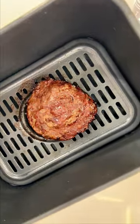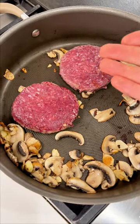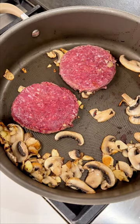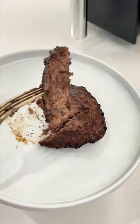And just like that, a quick and easy dinner for you. But let's say you don't have an air fryer — all you gotta do is take two of the frozen patties, throw them in a pan with some mushrooms and some garlic, let them heat up, mix it all up, and you've got a dinner for yourself as well. May not be a culinary wonder, but it's delicious either way.